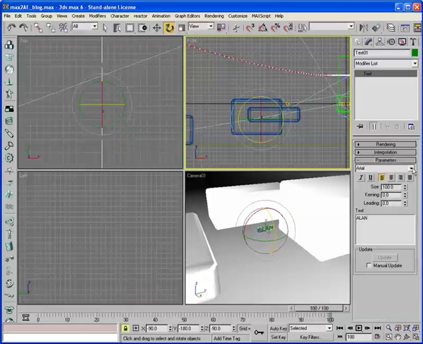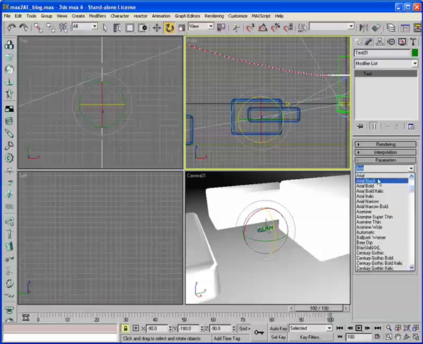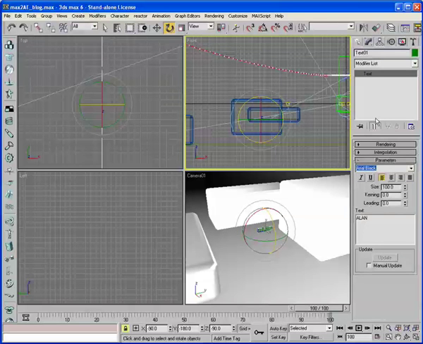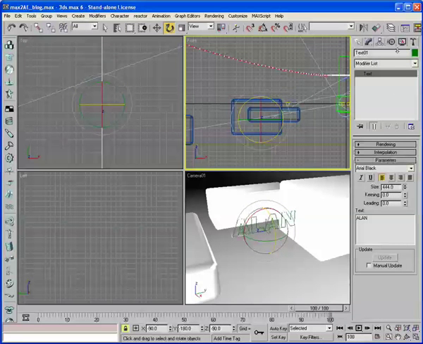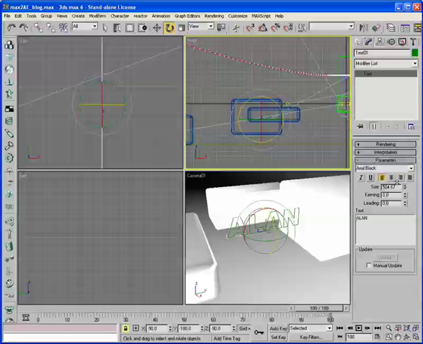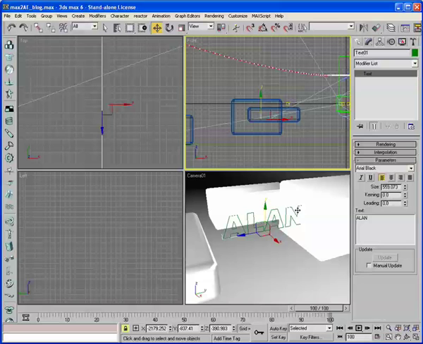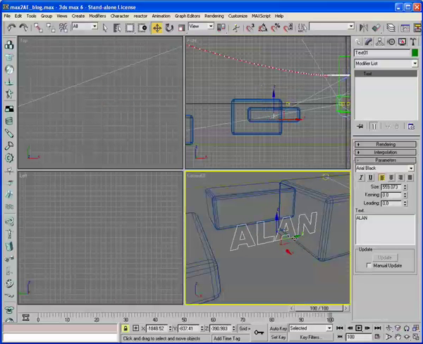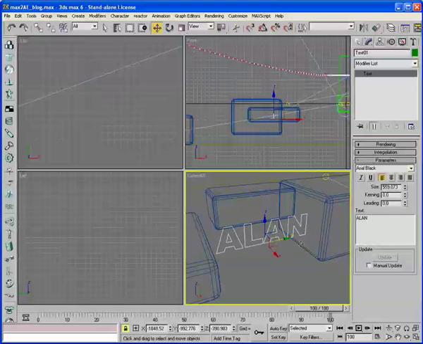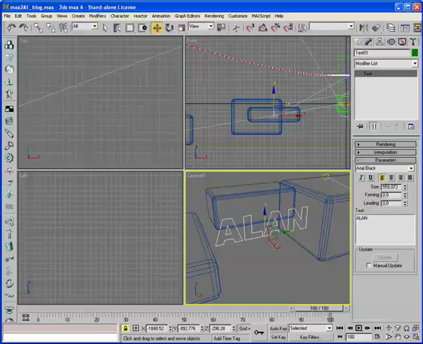Now, what I want to do is, in this case, I want to choose a great big beefy font for this because I'm going to show you some stuff in After Effects that is pretty fun as well. So I'm going to choose that. I'm going to bring the size up, maybe a little bit bigger, maybe a little bit bigger, just like that. Now I can see that it's gone into my box there just a little ways, but that's okay. I'm just going to shimmy that over like that, and we'll bring that up there.